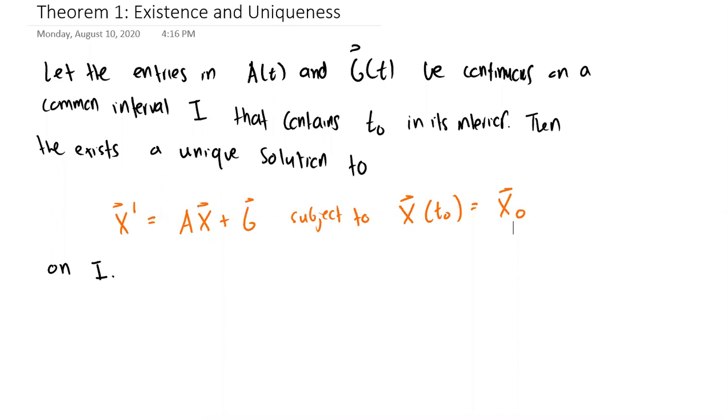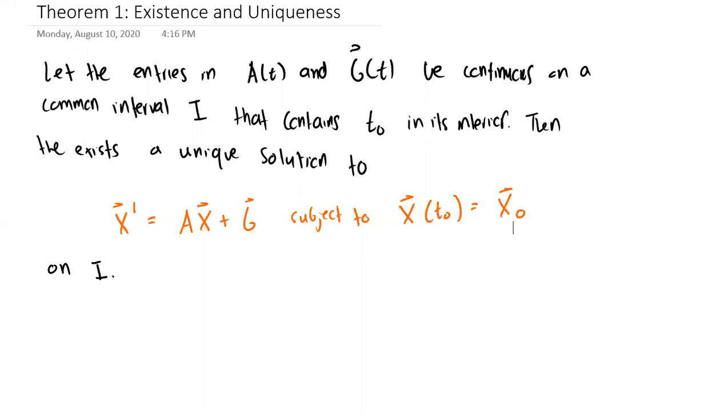Now, what we're going to see is that basically all of the theorems we saw in the previous chapters, or in chapter 4, also extend to systems of linear equations. Why? Because what matters is that the equations are linear. Linearity is what matters. Right? So everything we saw in chapter 4 extends basically word by word to this chapter 7, talking about systems of linear equations. Okay? So, for the existence and uniqueness of a solution for an initial value problem, right?